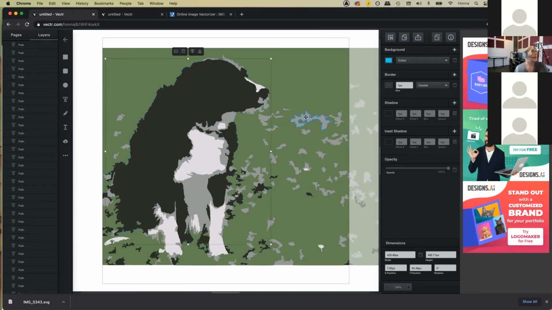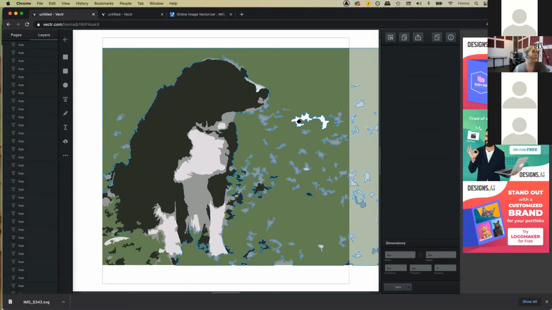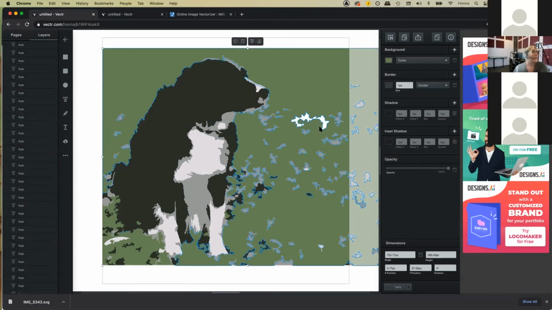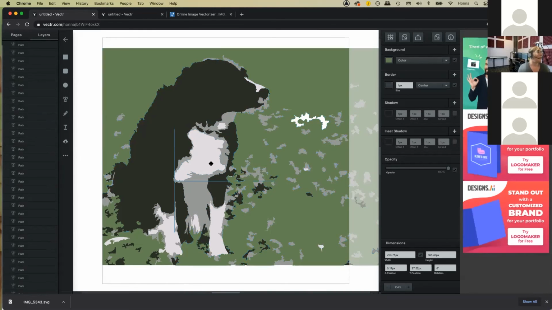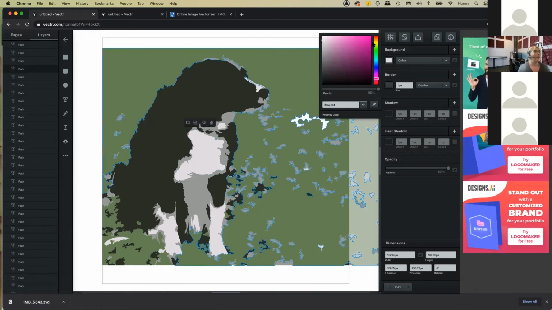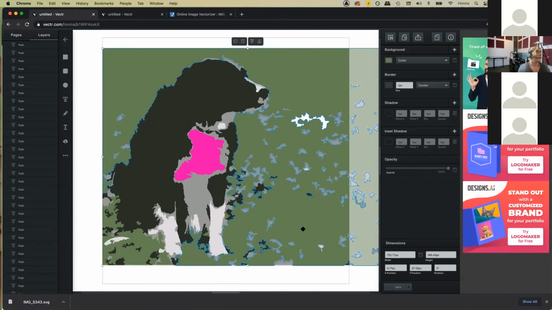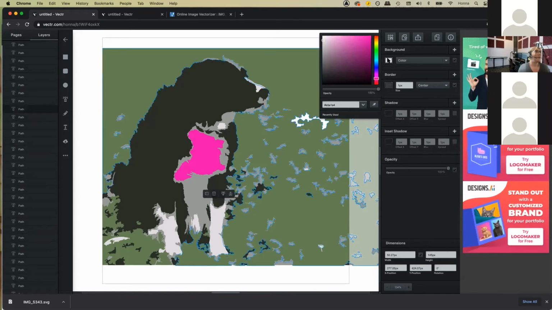You could also, if I didn't like some of these, if I just decided I wanted it to be green, I could just select, although then right now I'd have to put another background in because that just deleted it. The green is not behind it, so I'd have to put more of a green background. So that's just something to think about. But you can do a lot to play with these. I could just change this color, you know, I could decide that he should have pink on his boots too.